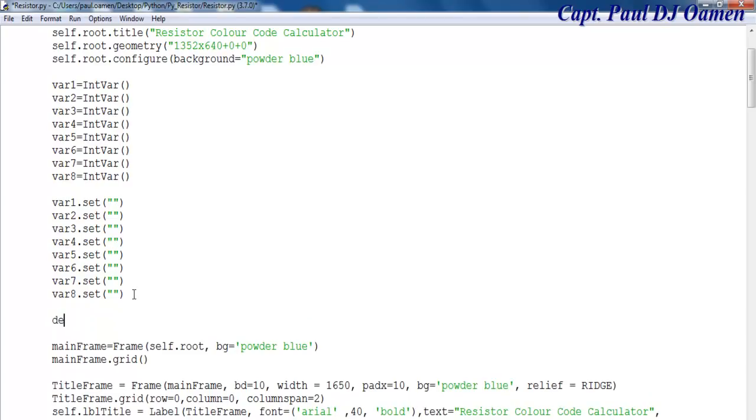So let's declare our first function. The very first function, I'm going to call that band 1 underscore black.